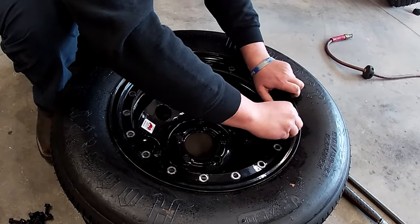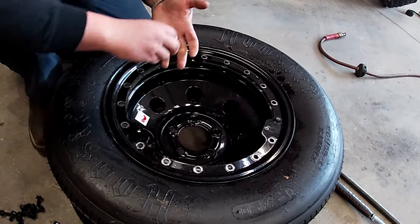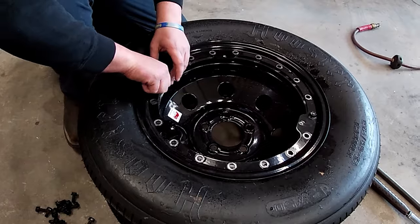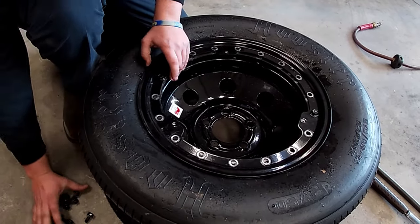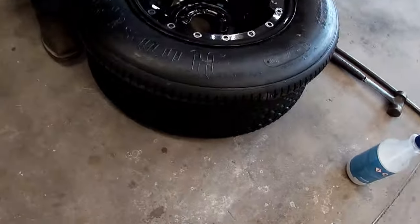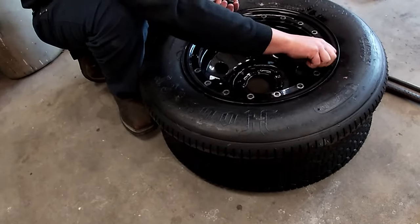You sound like Bob Ross. We're going to be painting little trees in a minute. Happy little racing tires. I always go across because the racing tire likes it when you go across, from one way to another. Yeah, you got to make sure you keep your racing tires happy because racing tires are your friend.